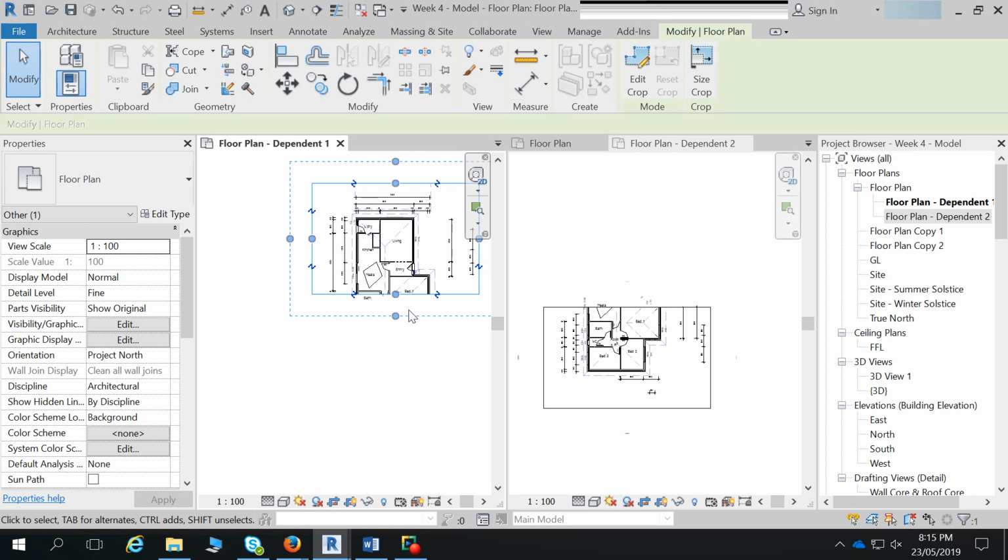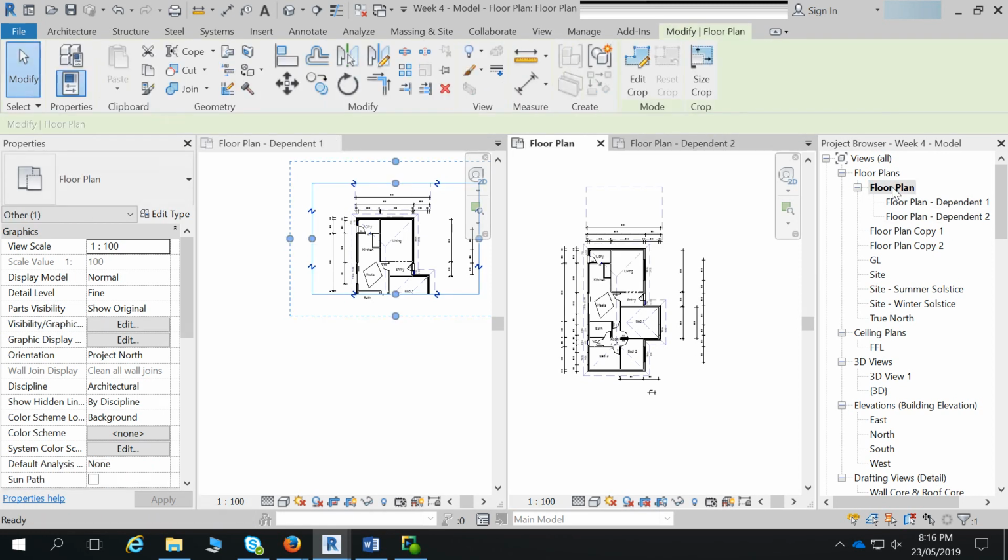So I separated the project into part A and part B, and the corridor down the middle was the joining point. And that's what I used the dependent views for. So if I had a main model view, I dimensioned and annotated in that, and then I knew on the sheets it would come up. That's really all I'm going to tell you about the duplication of views.